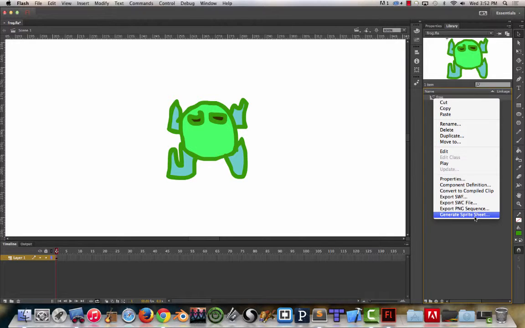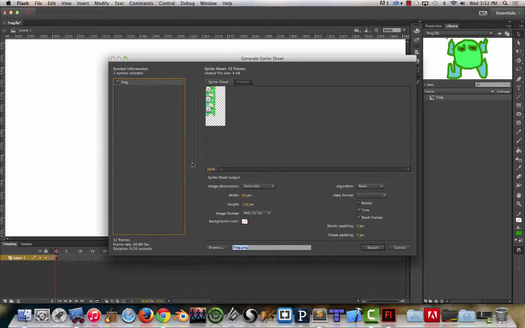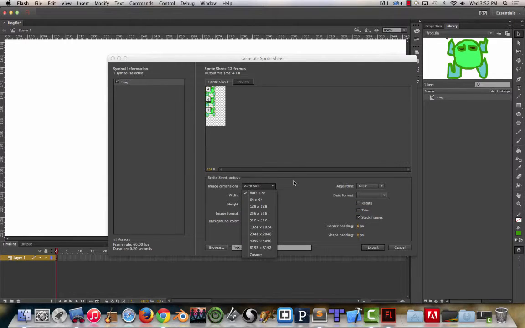Now, if I want to do a sprite sheet, generate sprite sheet comes up, and now we can see, hey, look, there's a sprite sheet, and now I can choose, well, auto size works, there we go. If I don't want to auto size it, it shows me there's that. If we don't trim it, if we knew a specific size we wanted it to be, we do want to probably use PNG 32. PNG 8 can work. It supports transparency, but you have to make sure your artwork has fewer colors. In this case, the frog would probably do just fine with a PNG 8 versus a PNG 24, because it only has 3 colors in it plus transparency, so it would work okay.